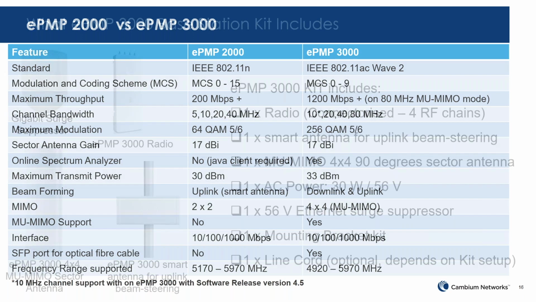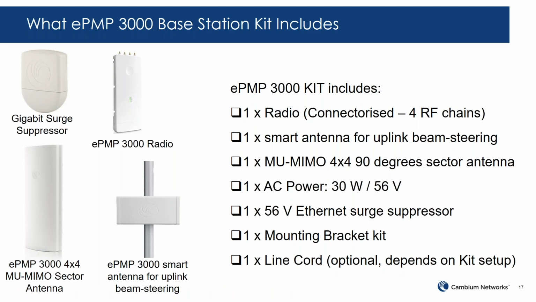Okay, so that is it for my presentation. I'll be wrapping up with this slide that shows you the components that you need when you want to order the ePMP 3000. We always recommend that you use a gigabit surge suppressor to ground your connections. I received some calls where lightning has fried the equipment because people did not do the right protection. So get the surge suppressor and make sure it's connected to a good ground, which is also connected to a lightning arrestor.